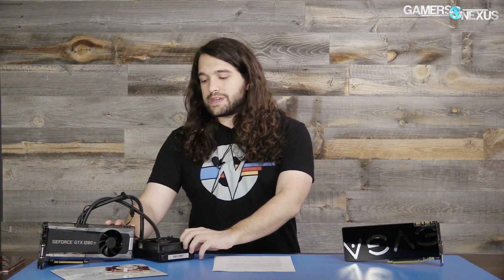And then the radiator fan, as we'll get into with the noise testing, still runs a bit louder. EVGA has had this thing for a while now where their cards tend to be a bit louder but also cooler than their competition. Finally, they're doing something about that. It does seem like the cards are getting quieter with time. This is the first hybrid card we've tested where it's actually closer to 40 dBA rather than being at something like 44. So good on them for listening to that criticism and moving to improve. There's still some things they could do. For example, currently in this state, the radiator fan slaves to the liquid temperature, which is an Asetek thing.